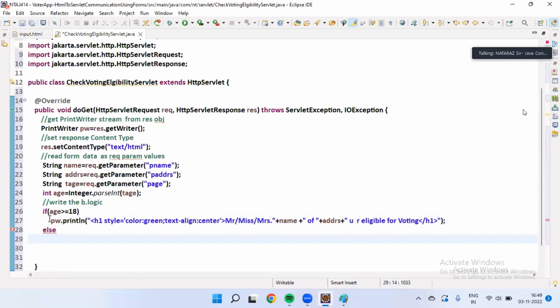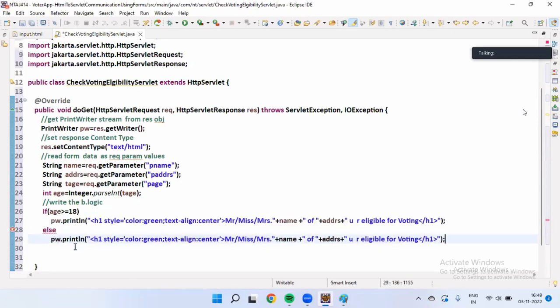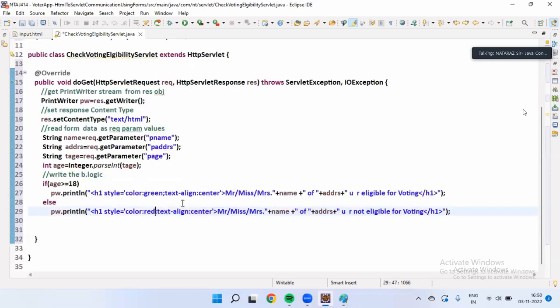Else, you are not eligible for voting. Here I am trying to use red color.